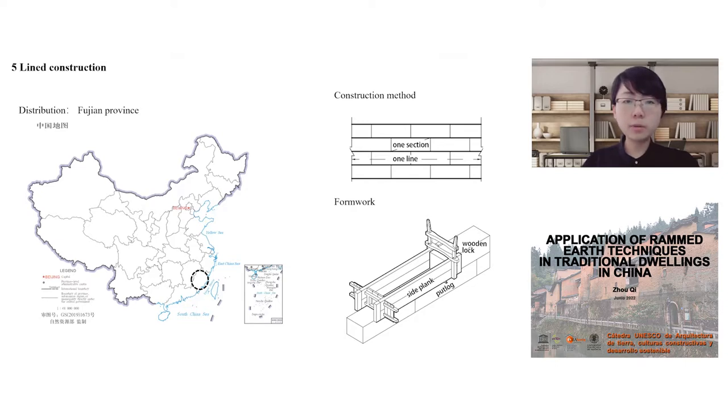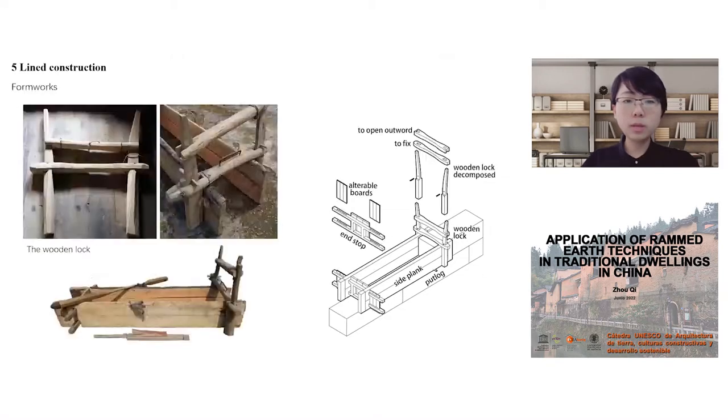It's characterized by the use of wooden logs to fix the side planks. The wooden log is generally composed of 2 vertical and 2 horizontal wooden bars. The vertical ones are curved inside and fixed in the middle with a horizontal bar. Another horizontal bar is pressed down from the top to open the vertical ones to both sides. As a result, the bottom of the vertical ones is tightened inward due to the leverage.